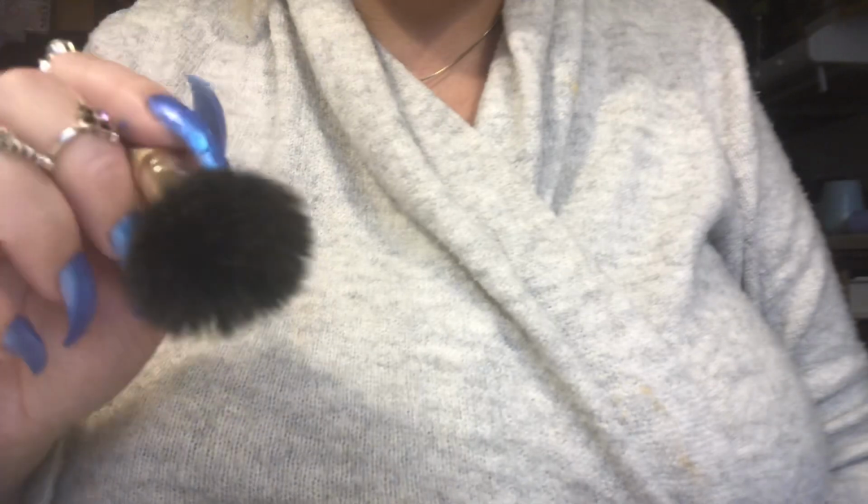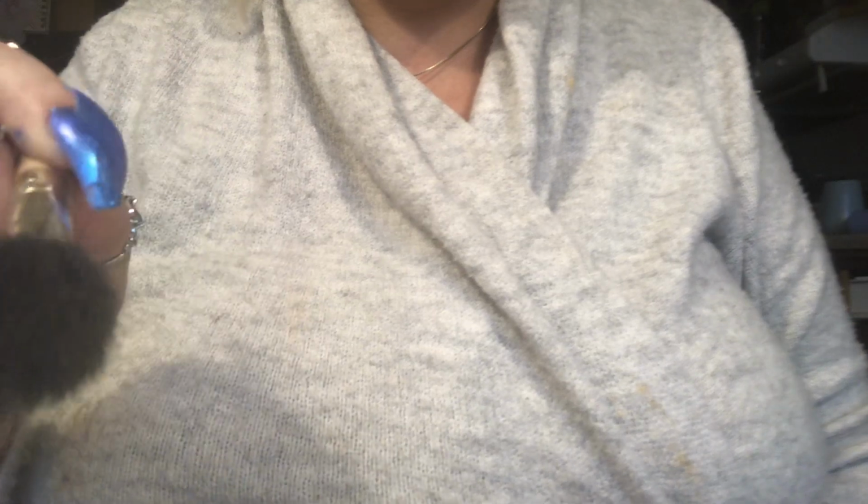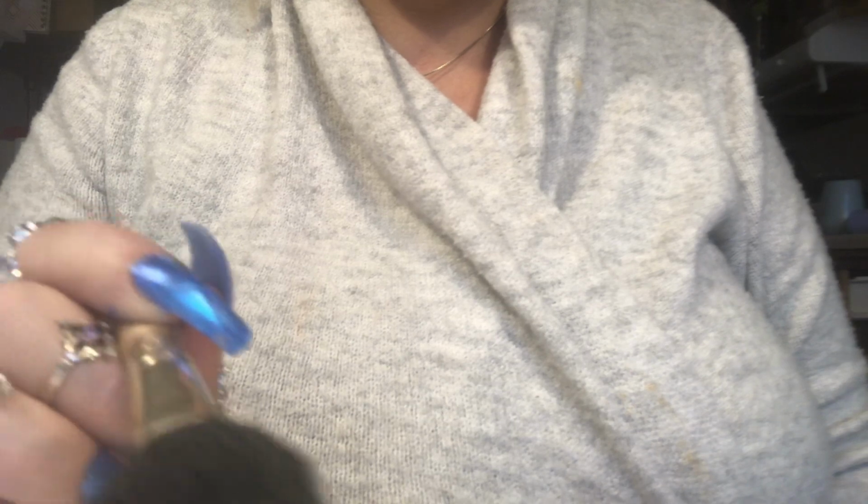And then I took the rest of the product off and I blended the edges. Like this. Perfect. Now we have a contour.